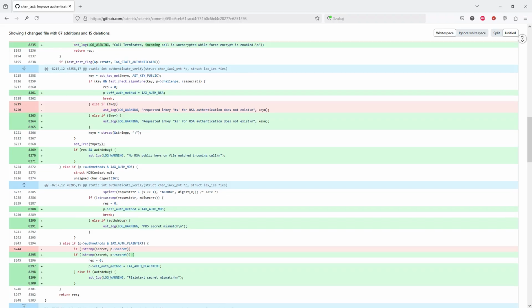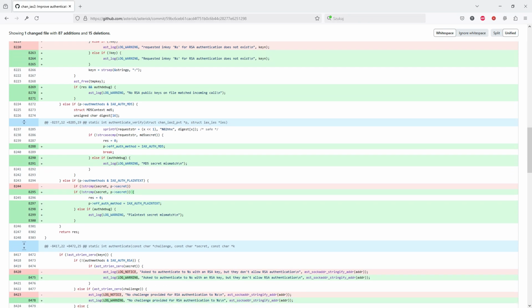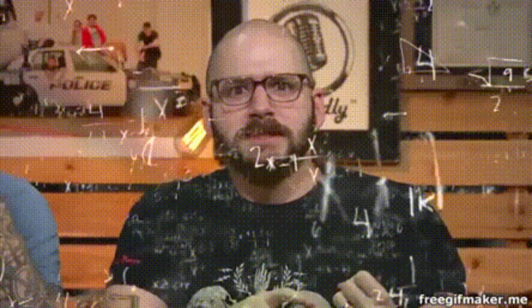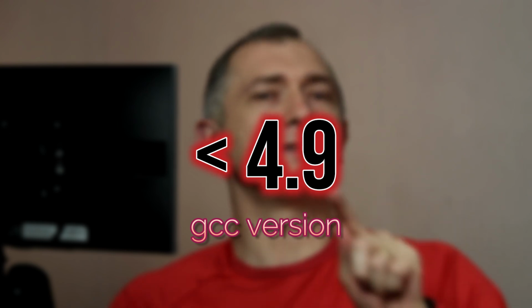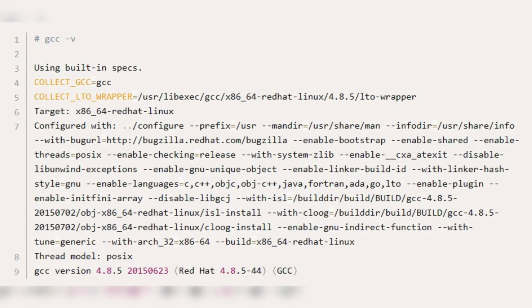As mentioned in this patch, it all started with improving the chan_iax2 authentication debugging. So when this patch was released, it used some restrict keywords, some new definitions, a new authentication function and so on. It's a bit technical, but basically all of that is not supported in GCC versions below 4.9. And this causes compilation failure on distros such as CentOS 7, where the only GCC version available by default is 4.8. What's the solution? I will give you four.